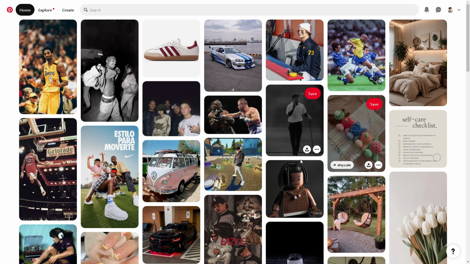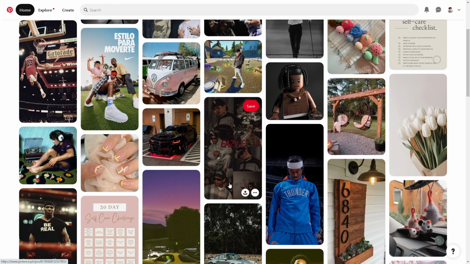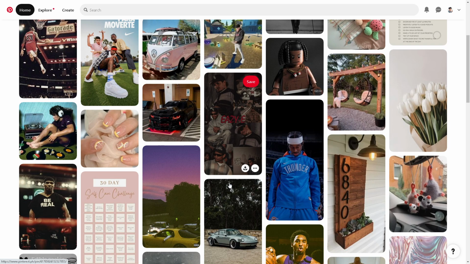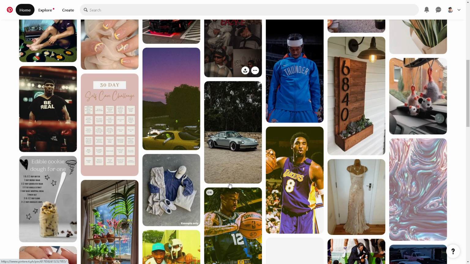Okay, so uploading a cover photo on Pinterest can be beneficial for a lot of reasons. Number one, a cover photo catches the attention of users scrolling through their feed, enticing them to explore your profile or board further, alright? Obviously, a well-chosen cover photo can convey the essence of your profile or board, telling a story and giving viewers a glimpse into what they can expect from your content.